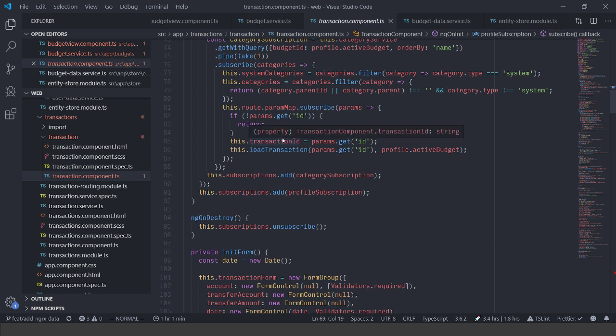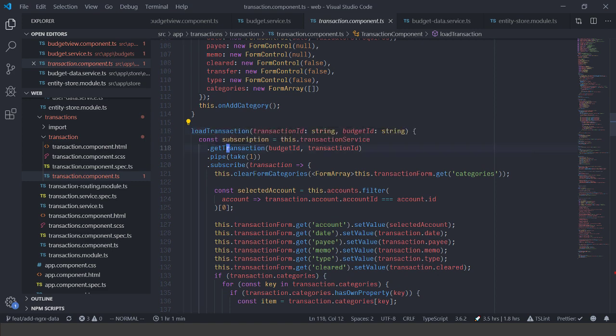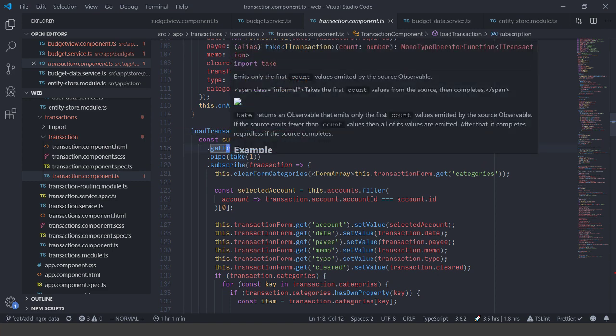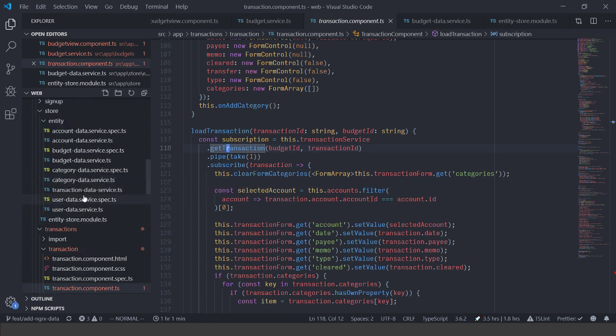That's okay. Load transaction by key. Okay, let's see. If we say get transaction, this is actually something that needs to be on the transaction data service.